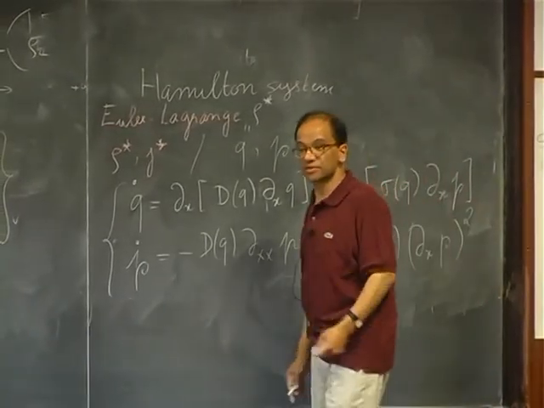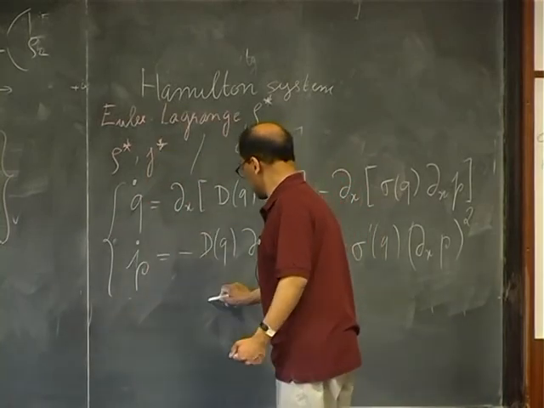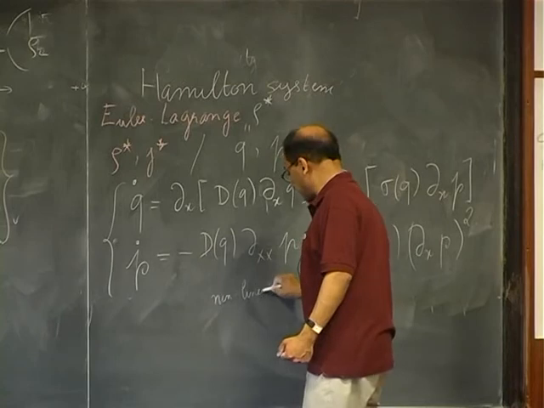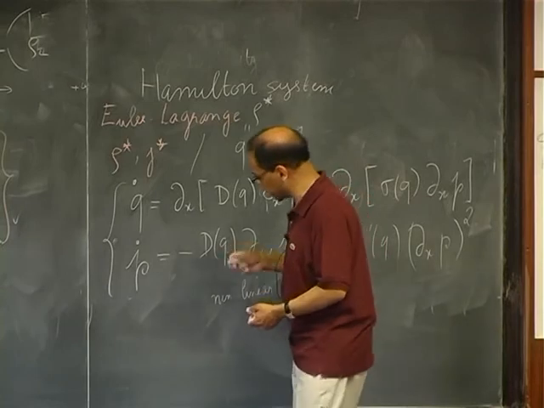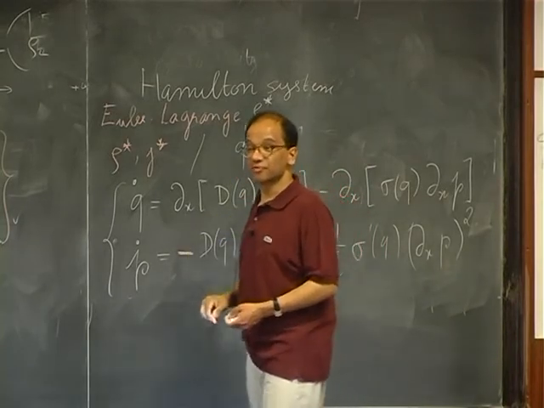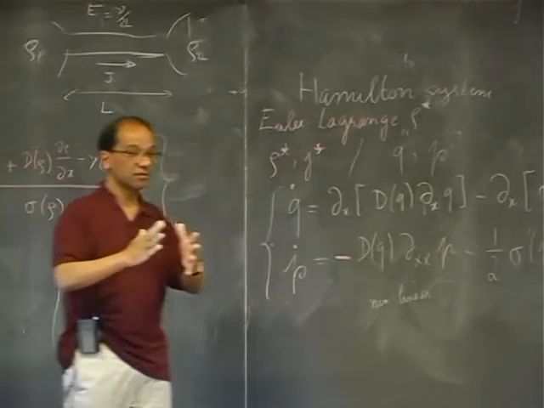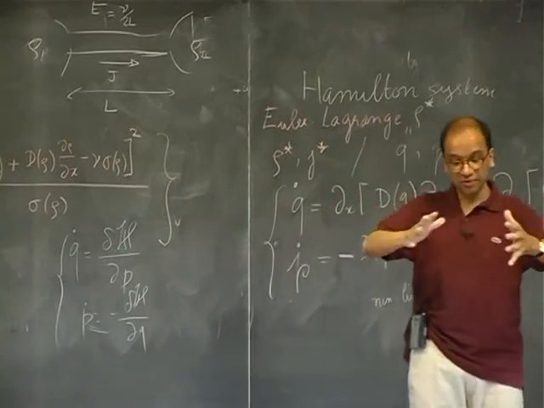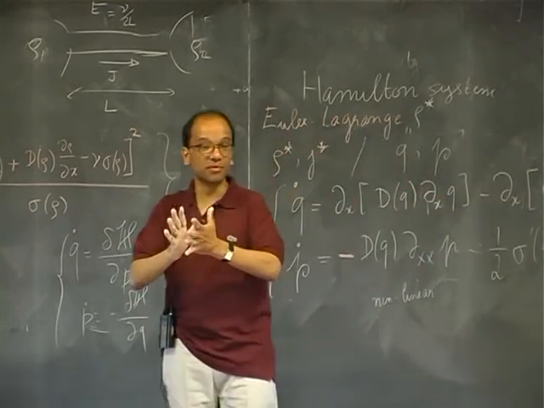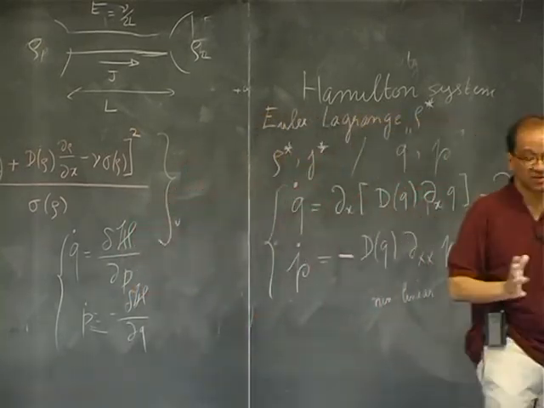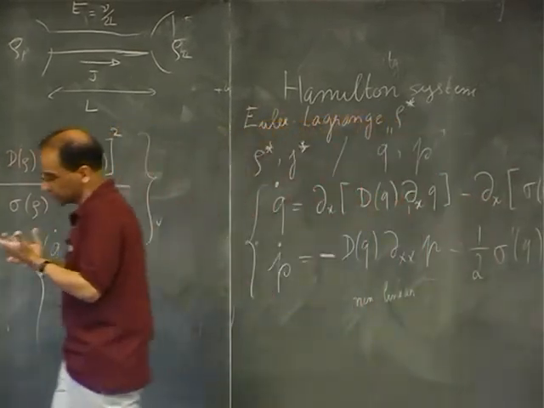But as you can see, these equations are complicated. They are nonlinear, second order, coupled. One thing which is quite horrible, especially for mathematicians, but not so much for physicists, is the minus sign here. If you put a minus sign in front of a diffusion equation, it has a tendency to collapse, and you can have a singularity. If you diffuse from a delta function, it will become a Gaussian. But if you anti-diffuse from a Gaussian, it will have a boom, a singularity in finite time. So these are stiff equations. I didn't tell you about boundary conditions. They are quite complicated.